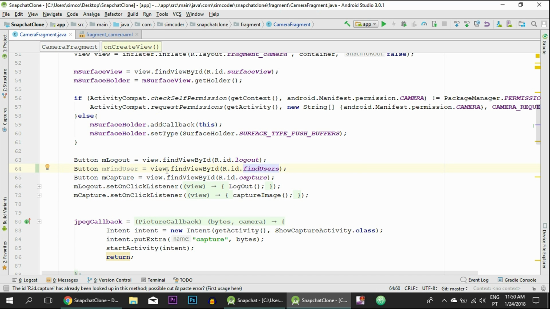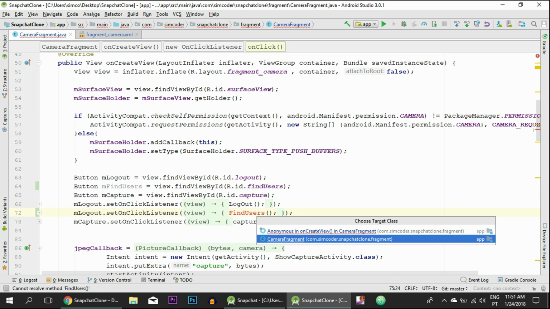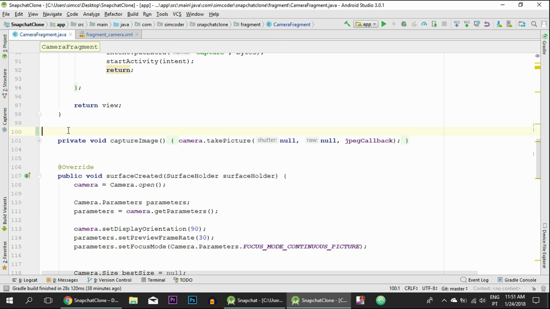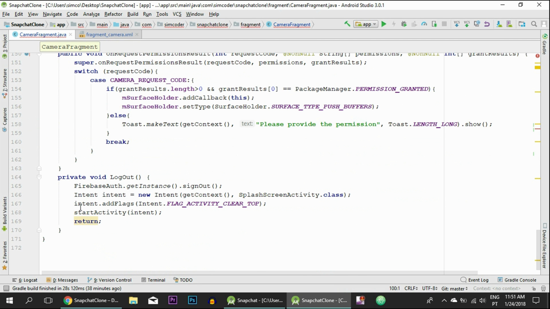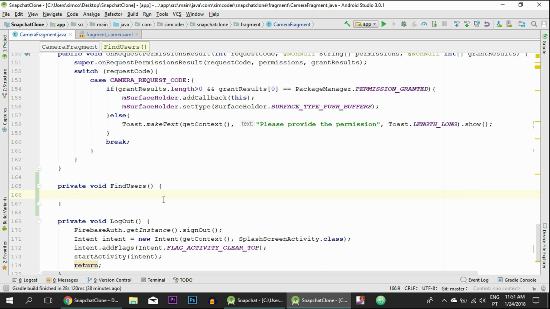I gave it users, so let's place an S there. Okay, and I can copy and paste again the logout, but instead of logout it will be find users. And let's create this function really quickly. Alt enter enter, and we can go up here, and I'm going to copy and paste that to the bottom because it is a non-essential function, so it makes a lot more sense to have it in the bottom of the activity.